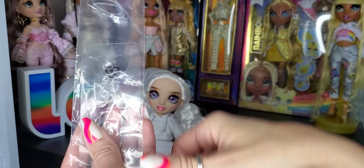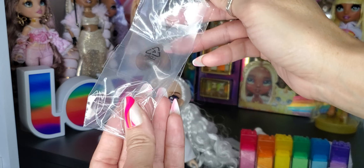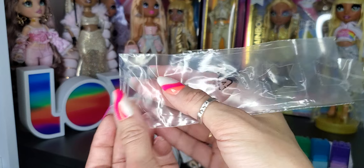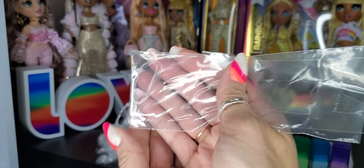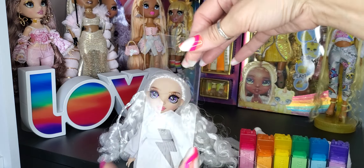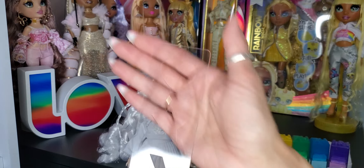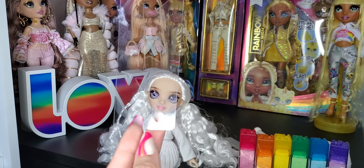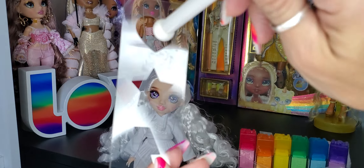And then you have this bag of rubber bands for tying up the t-shirts so you can tie-dye. That's nice that they include those so that if you truly do want to tie up the shirts and try to tie-dye them, you have the rubber bands — because not everybody has rubber bands hanging around. And stencils — which are too big for their clothes, but I guess you can use them on their skirts; it's not going to fit on their shirts, it's too big. You could use it on their hair, I guess, or your own hair if you're brave. You've got a heart stencil, a star stencil, and a lightning bolt stencil. And then I guess you just take your little stamping device and stamp away.